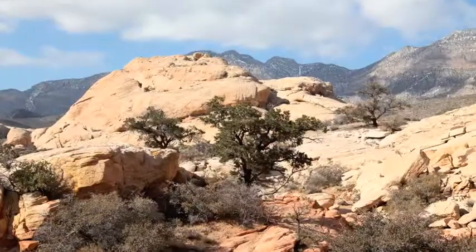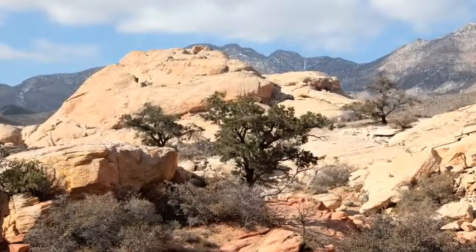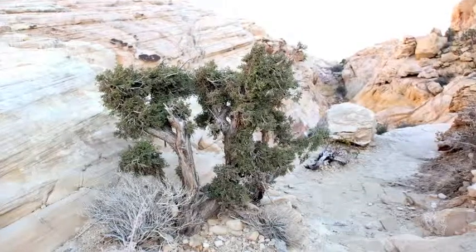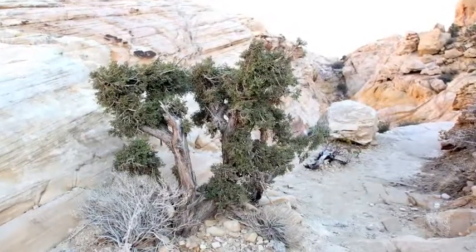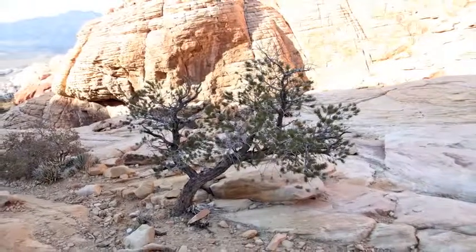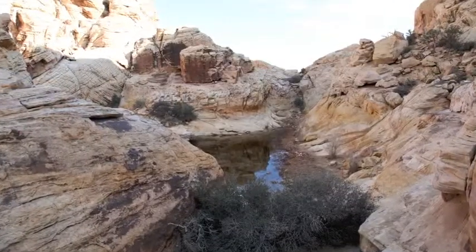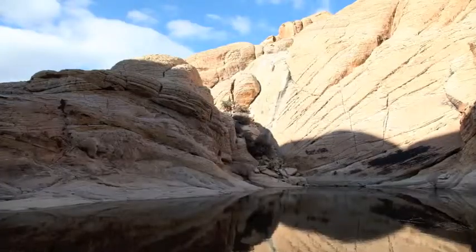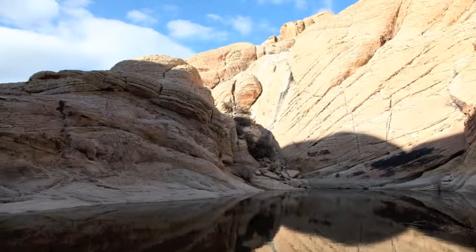It was very pretty there, and I began to see more trees. I saw a juniper bush, and then I saw a pine tree. These pine trees are very, very old. And at the very, very top there was a pool of water that was very, very pretty, but very, very cold.